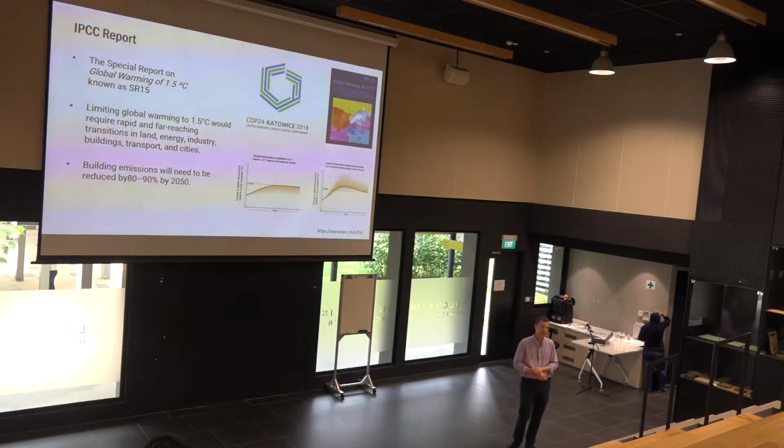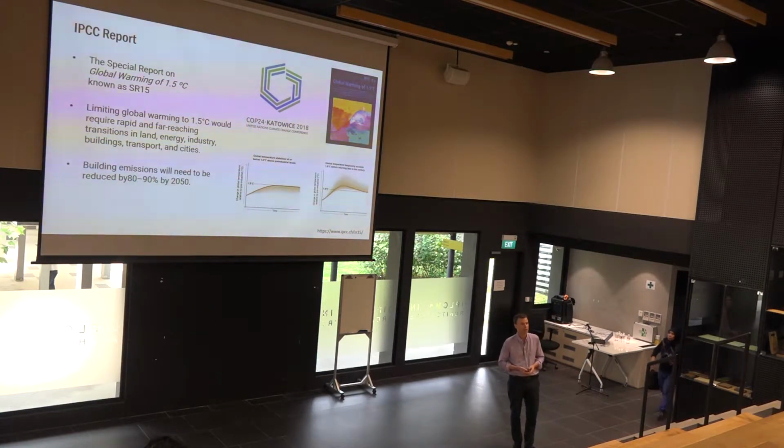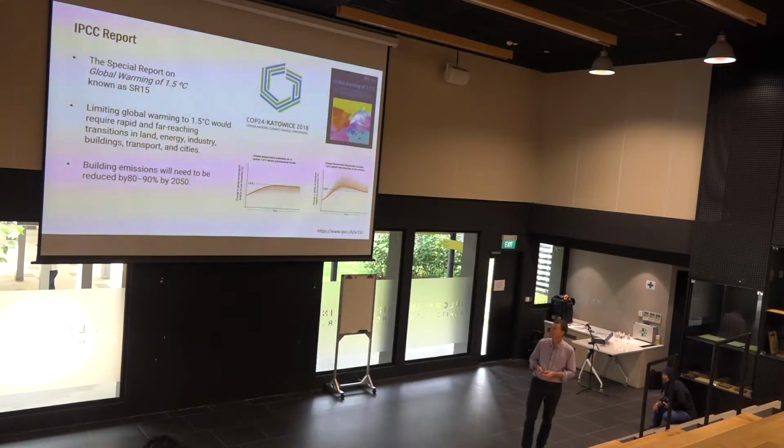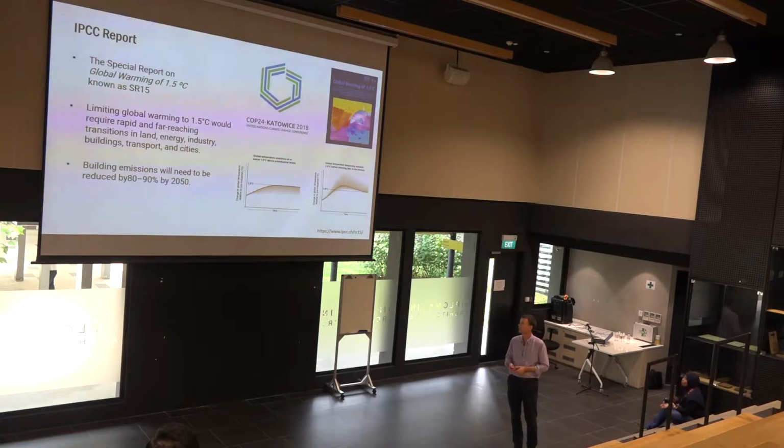So the IPCC is the International Panel on Climate Change, and it's an important multinational organization that does research and writes reports about climate change. And so the latest report came out just a few months ago called SR15, and it's about keeping the temperature down to 1.5 degrees centigrade. These graphs show that we're going up, and you either try and level off, or probably we won't be able to do the first one, so we're going to overshoot, and then we try and bring it back down again.